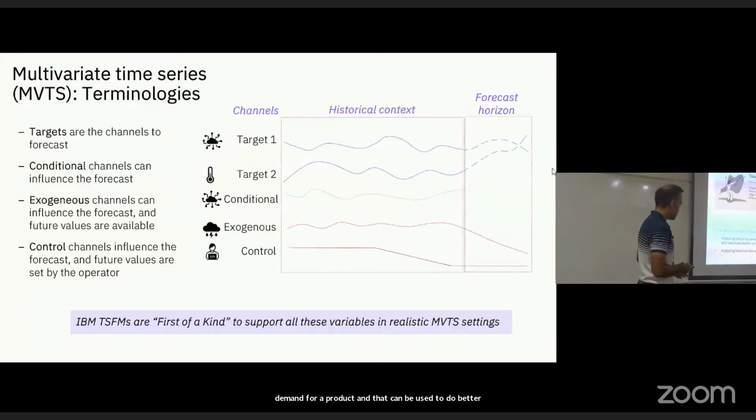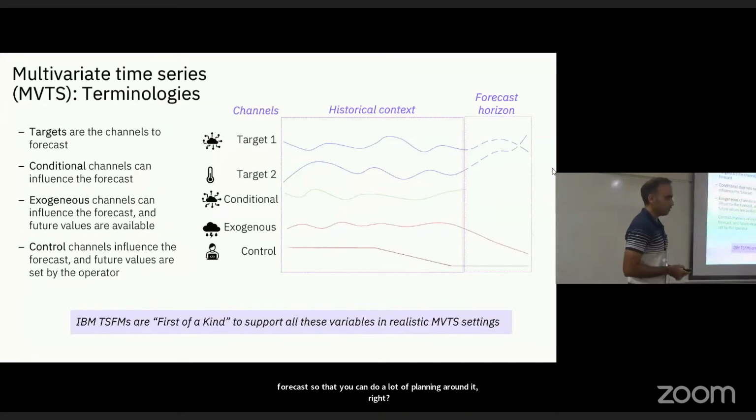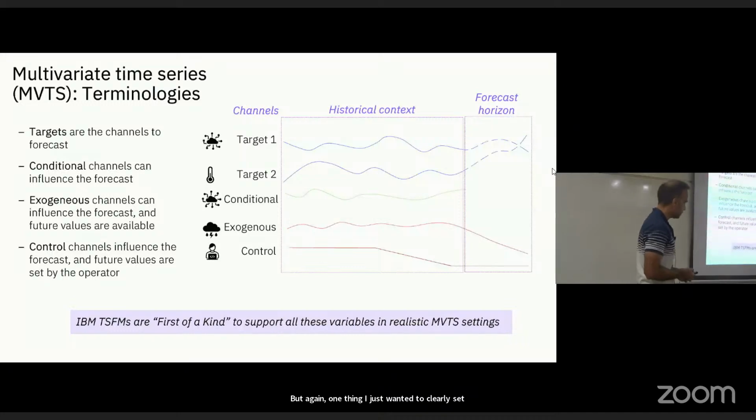So various applications. But again, one thing I just wanted to clearly illustrate is that when we talk about multivariate time series, each of these series may be of a different type. So you may have certain data which is outside the system that you're modeling, that can be an exogenous signal. In time series modeling or forecasting, what you are interested in is looking at the context, the past, and you want to forecast what's happening in the horizon, the forecast horizon, right? So these exogenous signals are something outside the system that you're modeling.